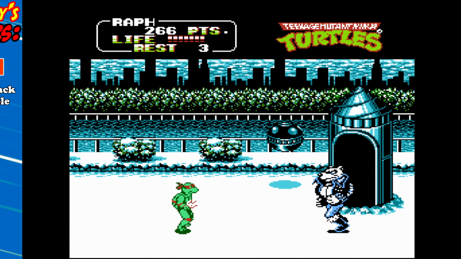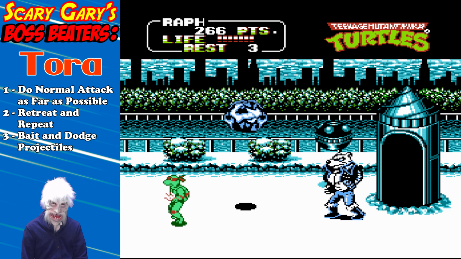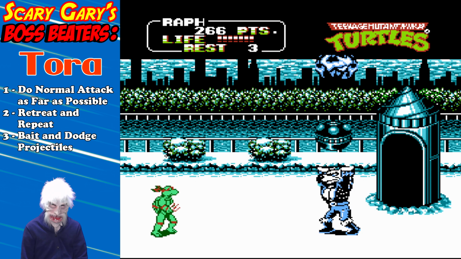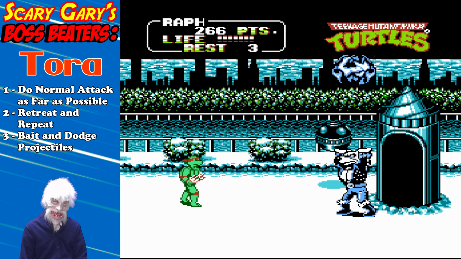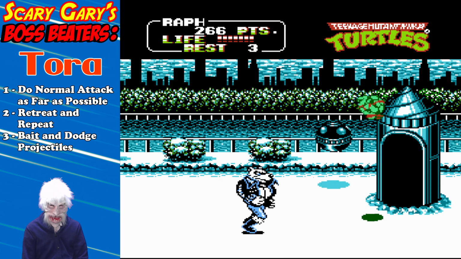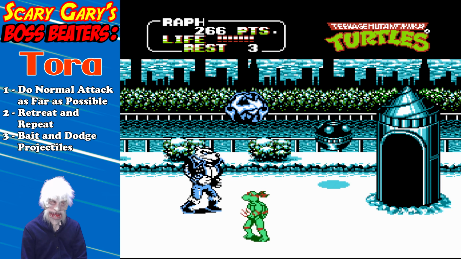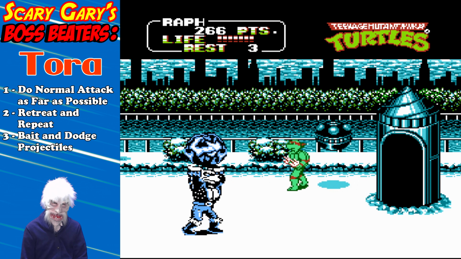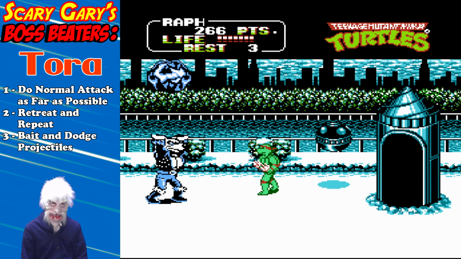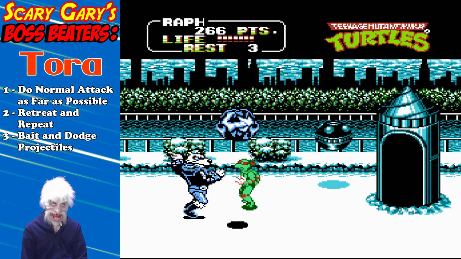Boss Beaters. Right, Tora. Just do normal attacks as far as possible from Tora, and then retreat and repeat. So with Raph, you can do this, you have to get a little bit closer, but the upside is he's faster in getting away. Whereas the other turtles have a longer reach, and the speed isn't as important. So as far as ways you can possibly hit him, that's the strategy. And then just bait and dodge those projectiles he throws at you, those big ice blocks. Repeat that formula, you'll take him down.